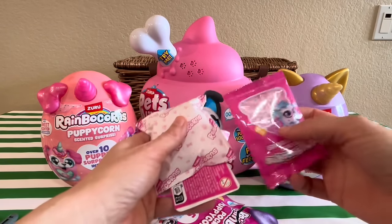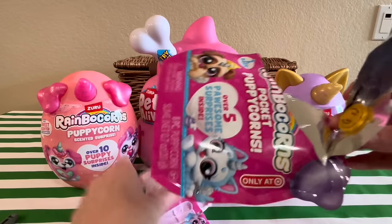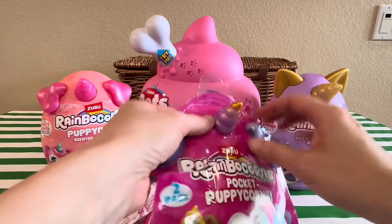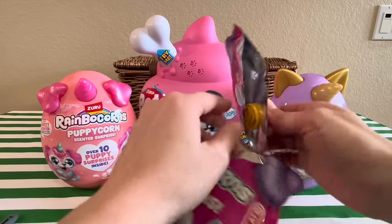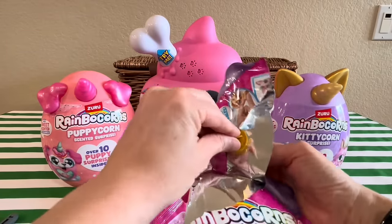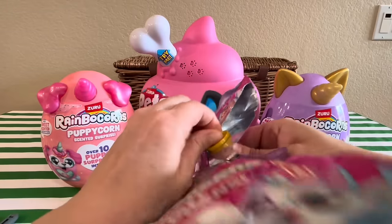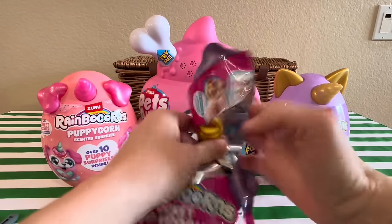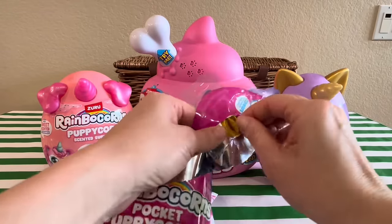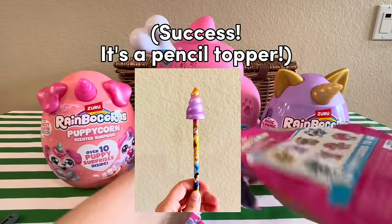Okay, this has, oh wow, it's got a bunch of stuff in here. Okay, what do we have? I feel bad, because this packaging, I love the horn. Does it come off? It looks like it does. Oh my gosh. So you can take the horn off and maybe reuse it for fun activities? No. Okay, I'll try and take this off later. It seems like it's too good to waste, right?